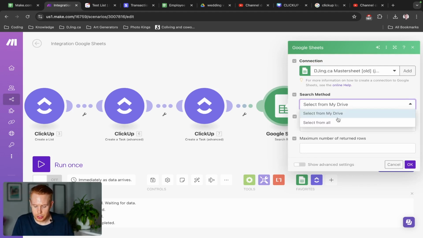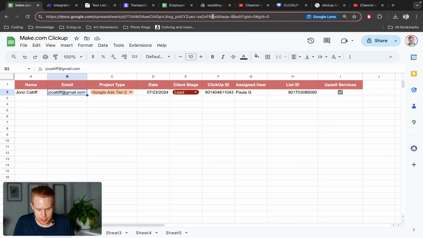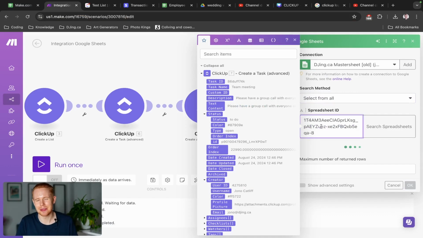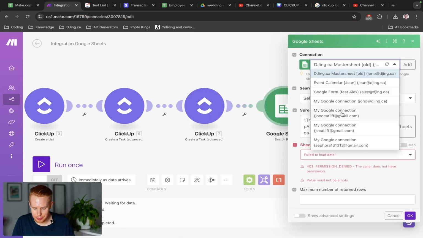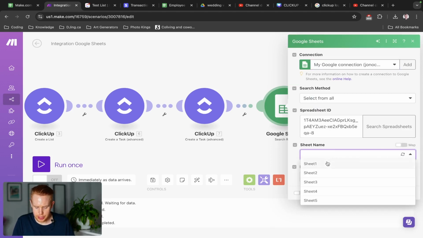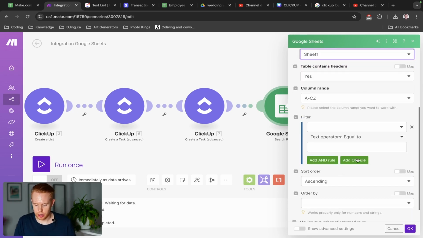So we can go ahead and set up this module one more time. We're just going to copy in this particular ID up top here. And this is the repetitive nature of make.com, unfortunately. Once again, we ran into this error because we just have to set up the right connection. Once that connection is set up, we're going to select the right Google Sheet, and then we are presented with a filtering option here.